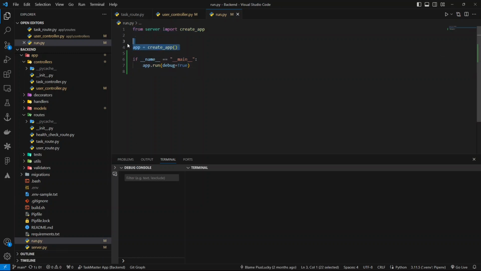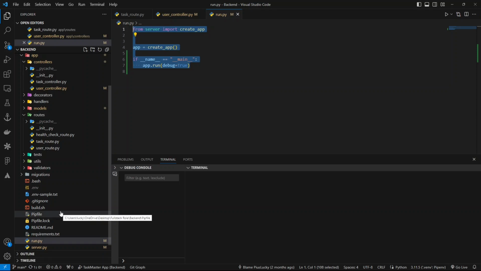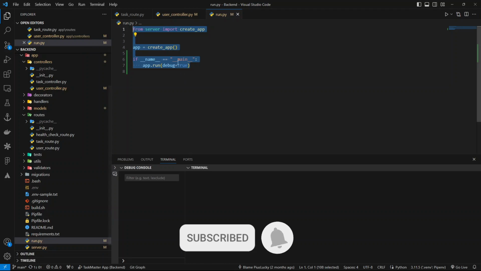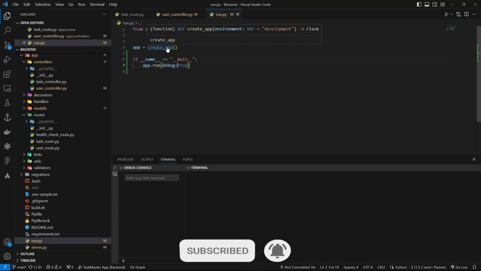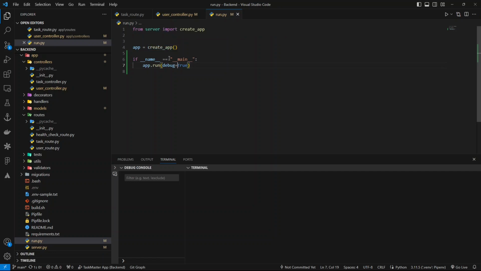So this is our app, and we have this script that runs it. When I call this script, this app is supposed to run automatically. That's the point of having the run.py file. You notice that the create app itself is coming from the server file, but then we have an extra run file to basically run the server on our behalf. So you actually need this file.